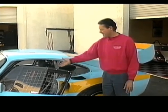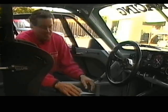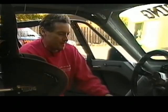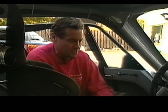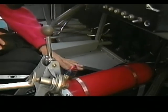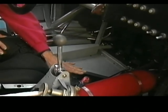What you find on the inside of this car is a lot of American ingenuity. Of course, John Paul Sr. was quite the engineer, even though he didn't have real formal training. He set up a couple different manufacturers to do this for him. But what you see in this car is the floorboard, which was key. And this is a wing. It's actually the first type of ground effects put into a 935.